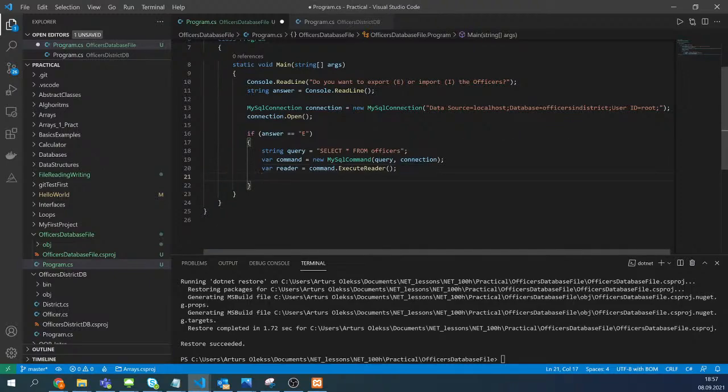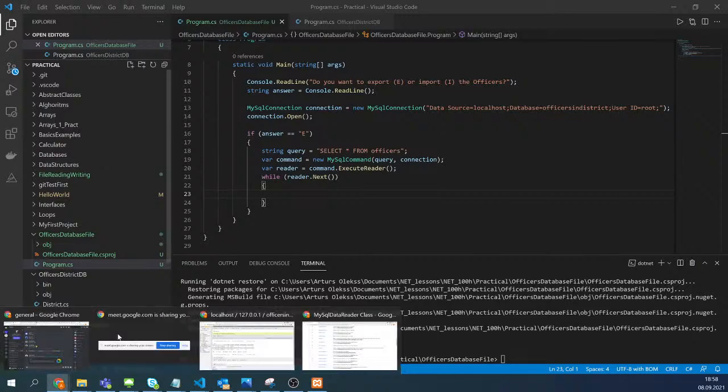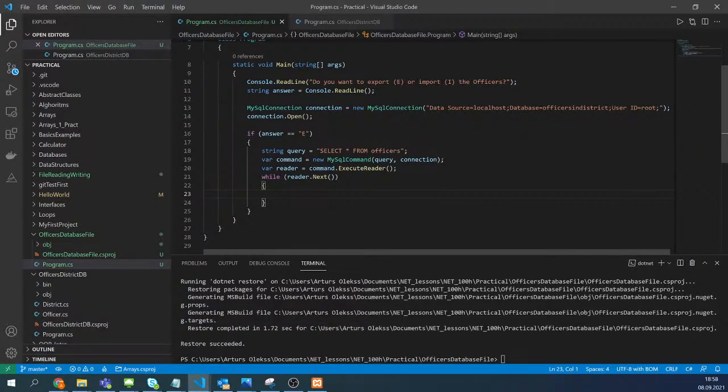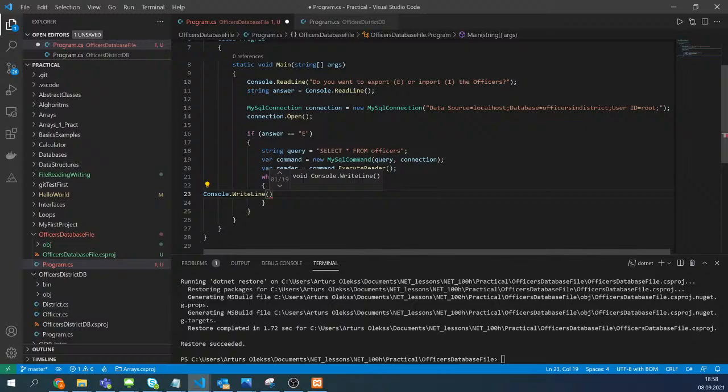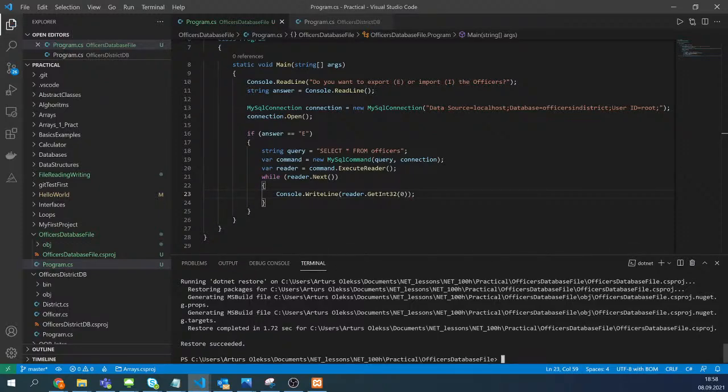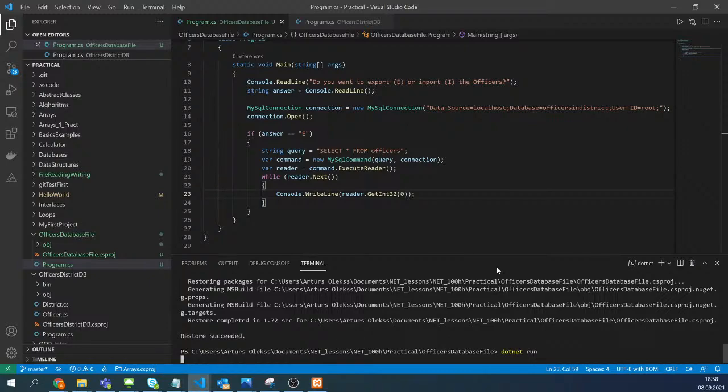Maybe just before we write the file, let's check on the screen what entries we have. So that will be reader.Read, which is the way the reader checks if there's a next entry available in the query. Just for the test, let's print out the IDs we have. We got integer. Let's take the first column. This is just for testing purposes. Let's see if we do not have any compilation errors so far. Maybe we do. Let's see.